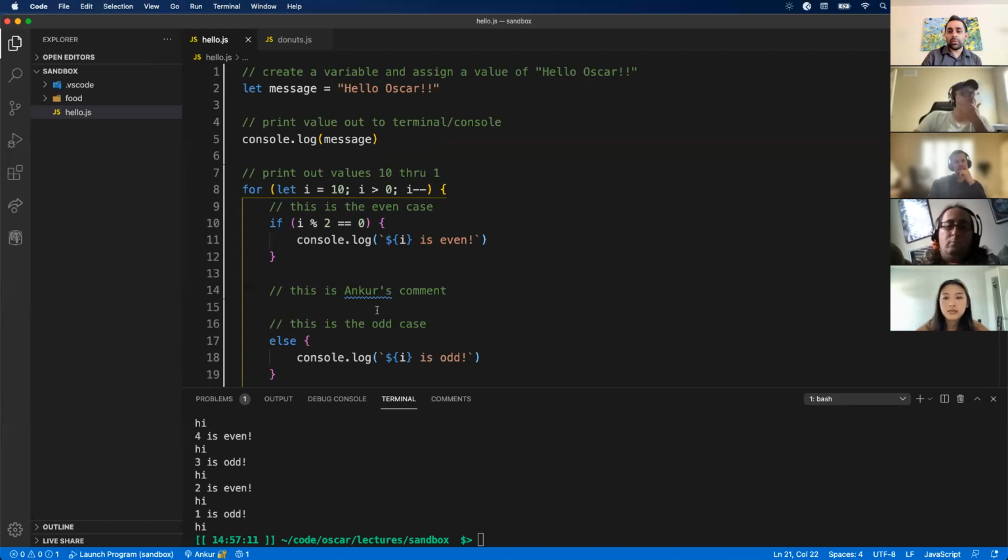For example, Rena might be an expert in writing for loops, and I might be an expert in writing if statements. Together we could work, and I could help Rena get better with if statements, and she could help me get better with for loops. That knowledge transfer is going to make both of you better coders. I will say sometimes you might be paired with someone at, quote unquote, a lower skill level than you are at that point. That's still a great opportunity for you to take what you know. And if you're able to teach someone else, that makes it that much more solid from your perspective that you have that material down.